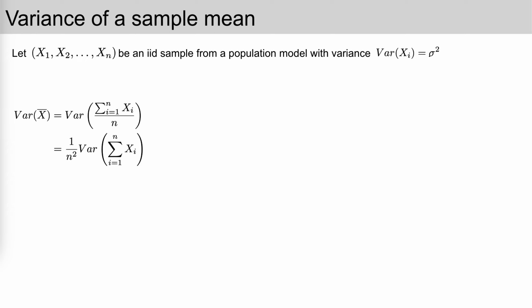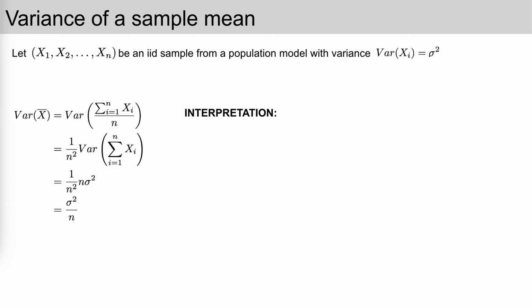And as we were just reminded, the variance of the sample sum is n times sigma squared, the variance of the individual outcomes. We can then cancel out an n, proving that the variance of the sample mean is sigma squared divided by n. Stepping back, notice that the variance of the sample mean is equal to the variance among the individual outcomes, sigma squared, divided by the sample size, n.